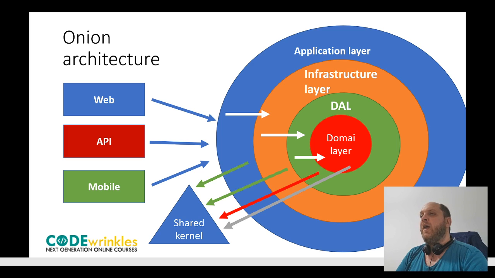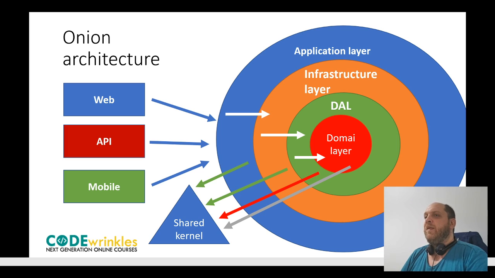The important thing to note here, and why I like to graphically show this idea of onion architecture, is because we can see exactly how we plan to implement dependencies, or which layers will depend on each other. The idea is that the domain layer won't depend on anything in the entire application, with the exception of the shared kernel, but we'll talk about the shared kernel in a few seconds. Here we have these arrows, the blue arrows or the white arrows, that indicate dependencies. And we see that the domain layer really doesn't depend on any other layer except for the shared kernel, which is something totally separate, and we will talk about it in just a few minutes.